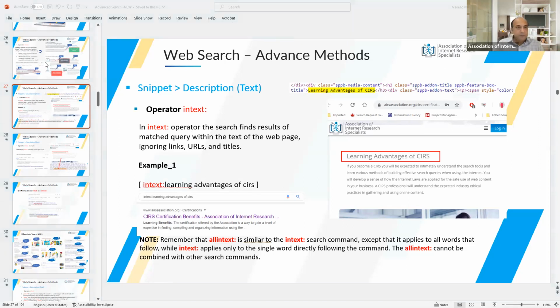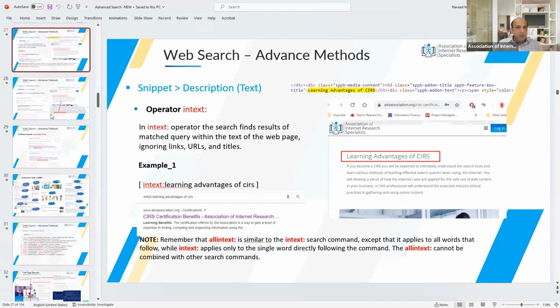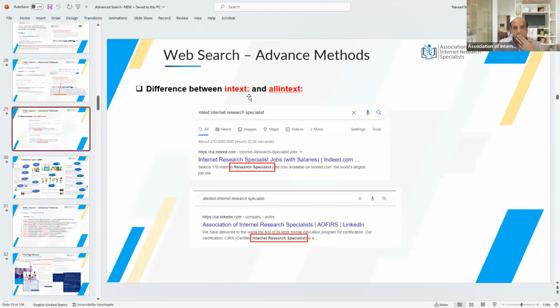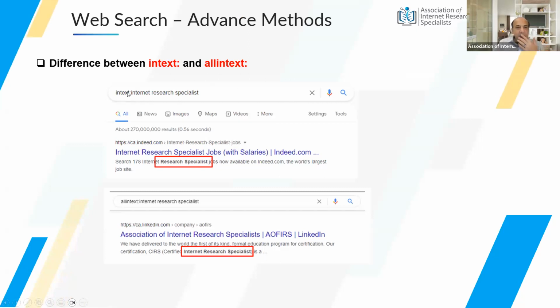There's differentiation between all in text and in text. As an example, just quickly, because it's something I don't want to leave out. If you're doing in text and this is your query, in text internet research specialist, what you have to be able to notice is that whenever you run in text, we are talking about the description area, which brings matching content that is in the body of text.